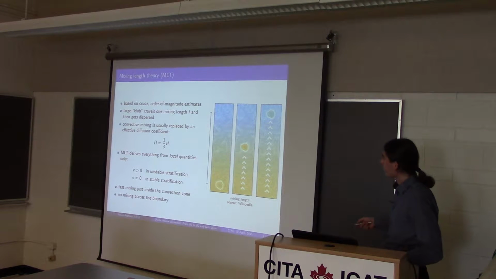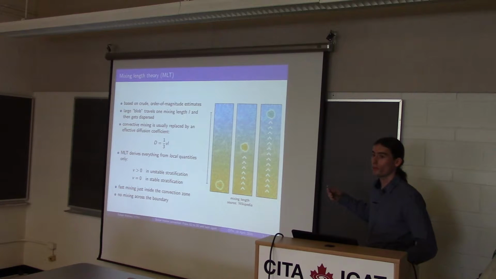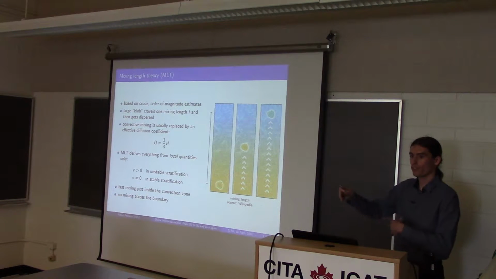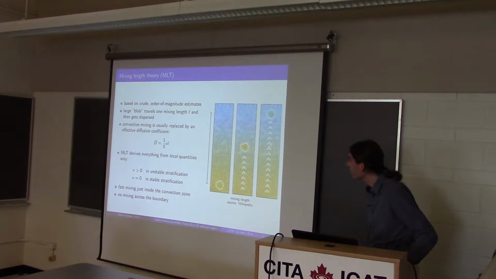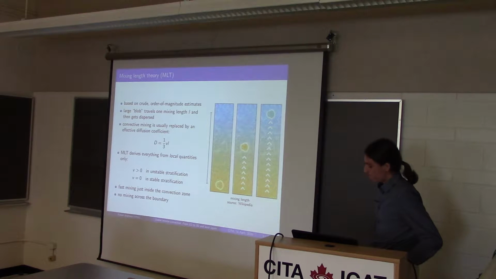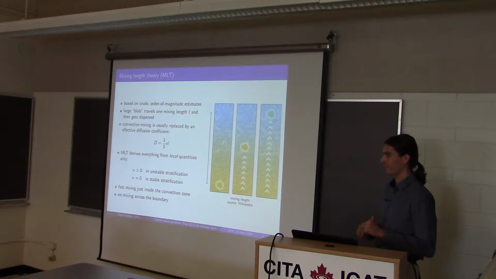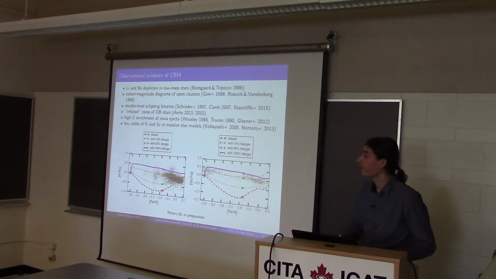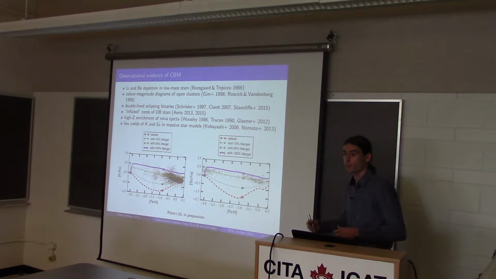So because of that, once we are in the convection zone, we get non-zero velocities. But as soon as we go a bit past the boundary, then the convective velocity drops to 0. There is no mixing across the boundary in this theory. But we know that first, nature doesn't like discontinuities. And second, we also have observational evidence that there is some mixing across convective boundaries.